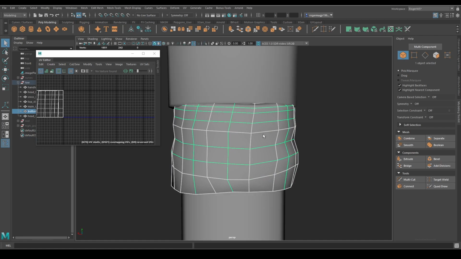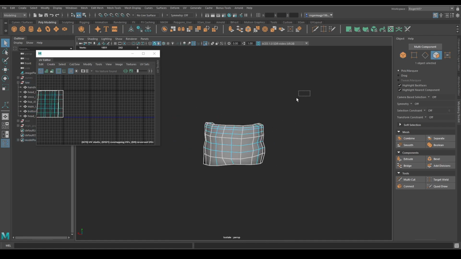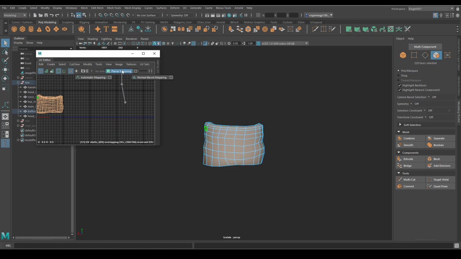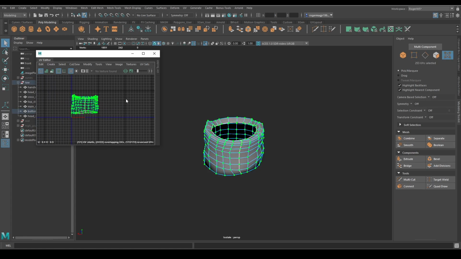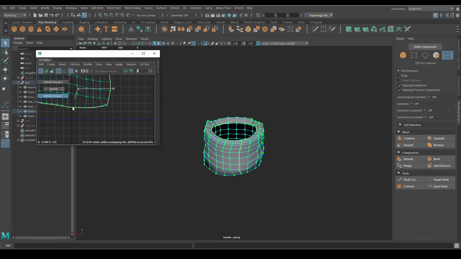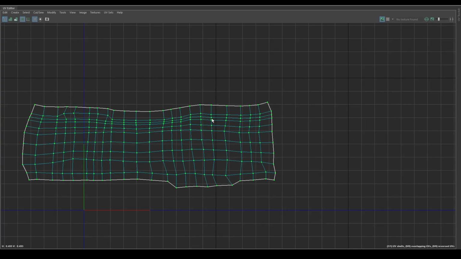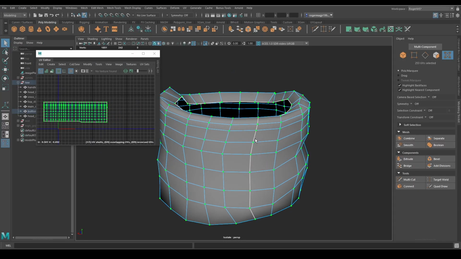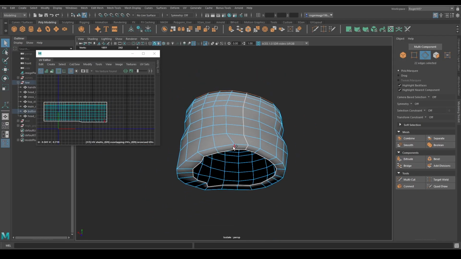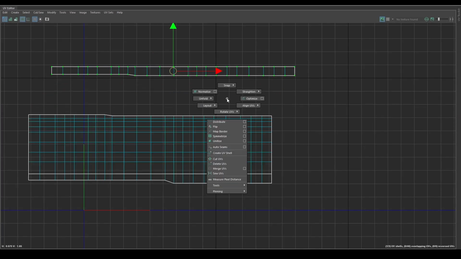Now let's make this one as well. Let's take a picture. And by a picture, I mean the projection. Then let's select all these loops, cut, and let's unfold along, straighten, and let's do the same. Let's cut here, let's cut here, and we have it straight.